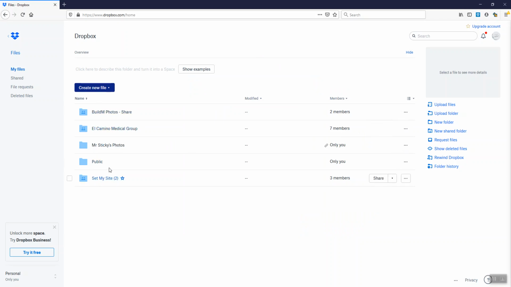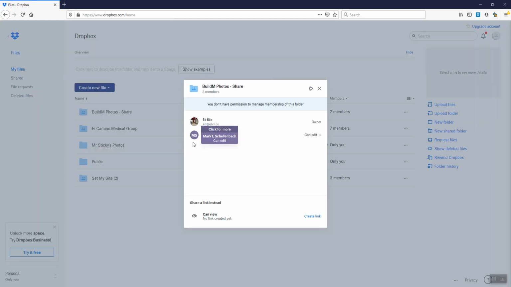On these folders here, I can hover over any one of them, and then a share option pops up, right? So what you want to do is click on an existing folder. So let's say you've already created the folder, added your photos and documents to it. Locate that folder and then click on the share button next to it. So then it'll give you some options in terms of sharing. But what we want you to do here is locate this share a link instead. This is what we really want you to do.